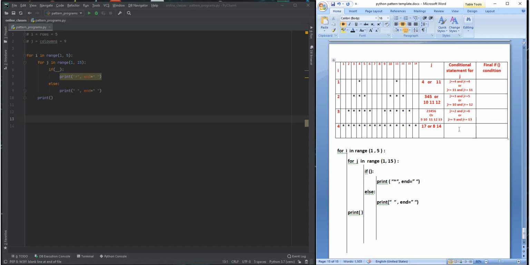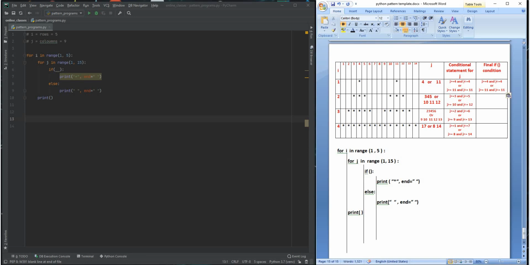And coming to the last value, here it should be greater than or equal to 1 and less than or equal to 7. This is for the left side. From the right side it should be greater than or equal to 8 as well as less than or equal to 14. So to come up with the final conditions of j, I'm going to write like this.